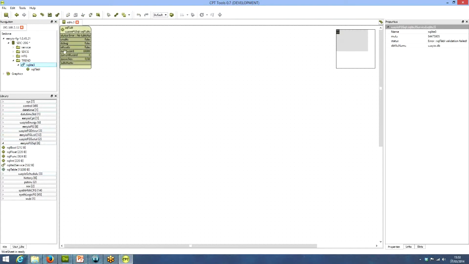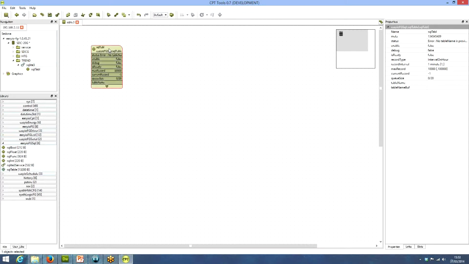And if I double click the SQL database object, I can see that's where I have it. What I need to do next is give a name for the table. So you need to go here to the area called the table name buffer in the properties. In that I give it just a simple name, data. You could call it whatever you want it to be called. You also will need to enable it. So you need to enable the table, and that's what you need to do.